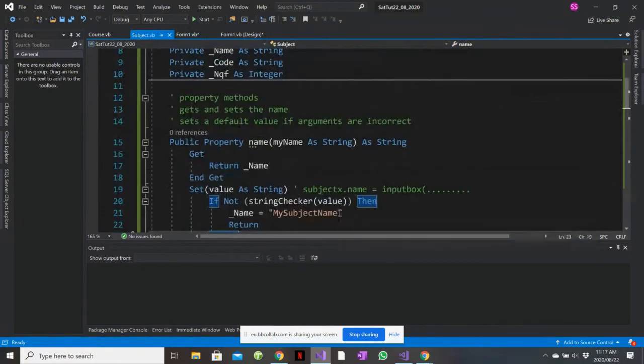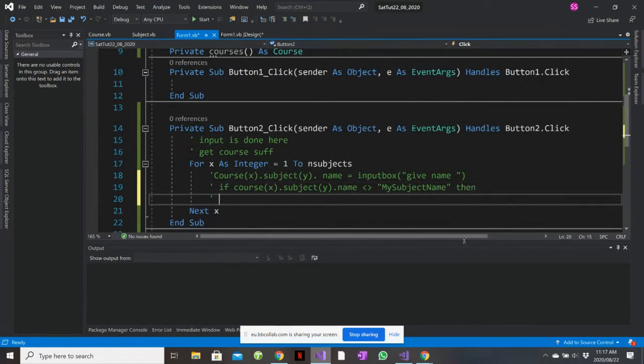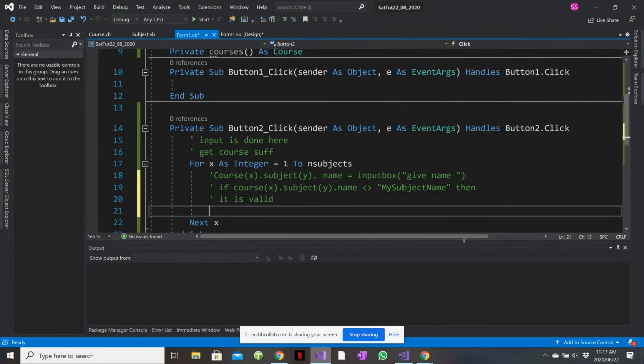Default is my subject name. So if it's not equal to this, then you know it's valid. Then it is valid. And say this is pseudocode now, or basic steps.